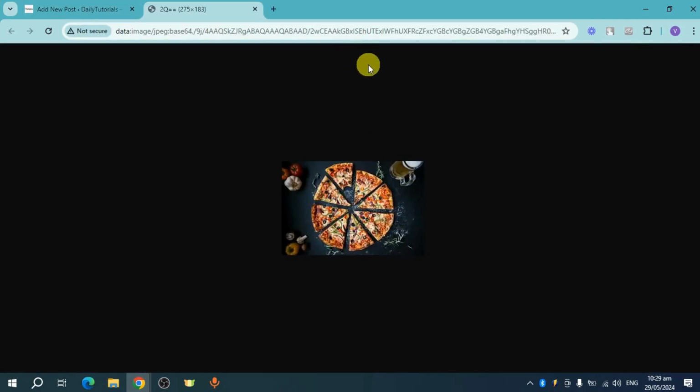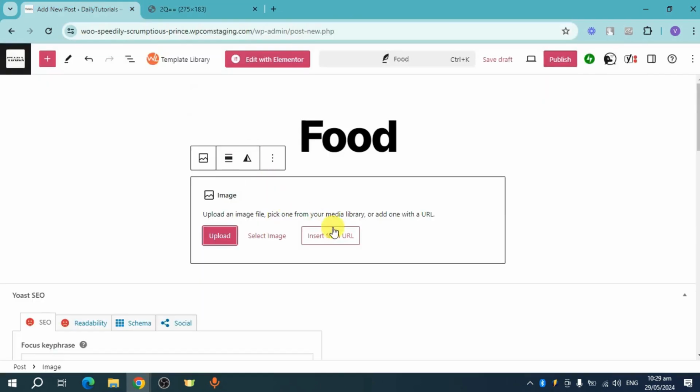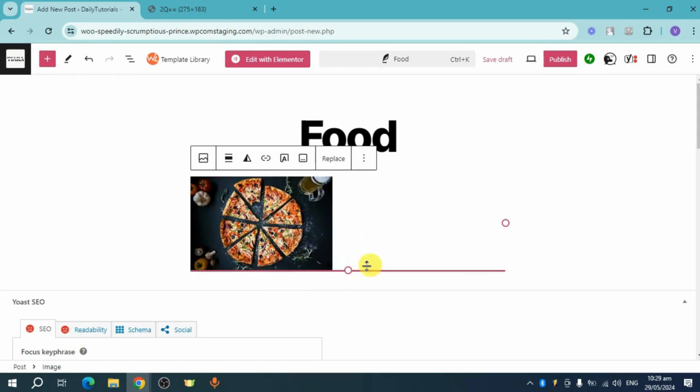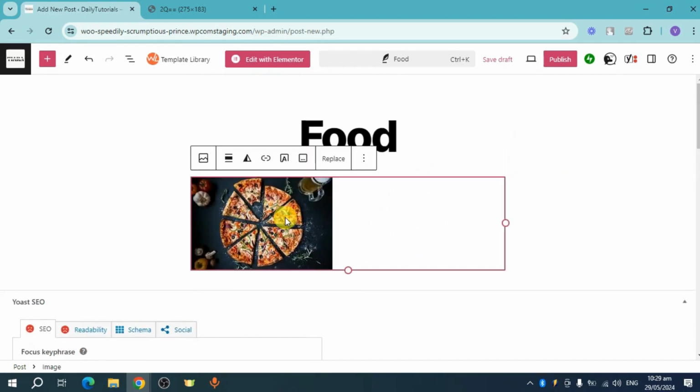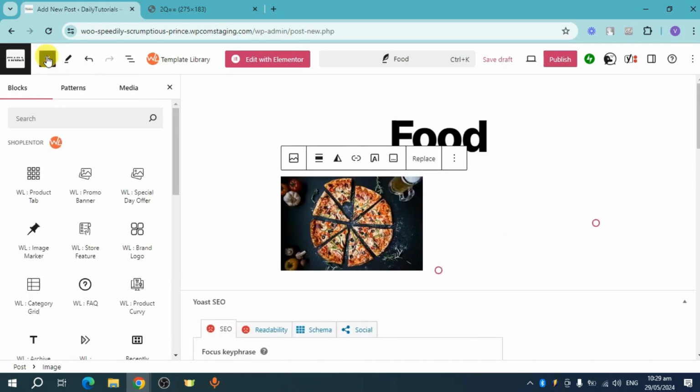Now I have in here this actual image. So let's copy the URL and then let's click on this insert from URL right here in order to insert it. Now as you can see, it's been inserted right there. Once it's been inserted, you can actually add in here a caption by clicking on this plus icon as well.